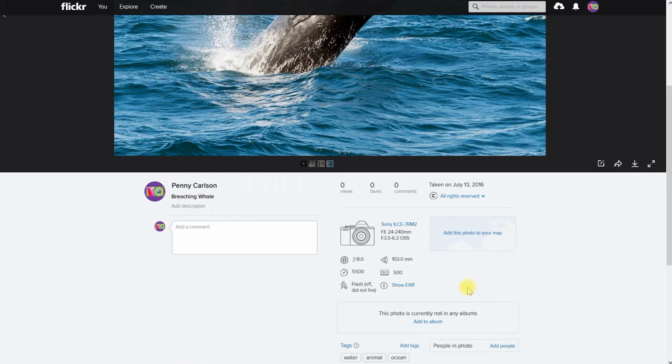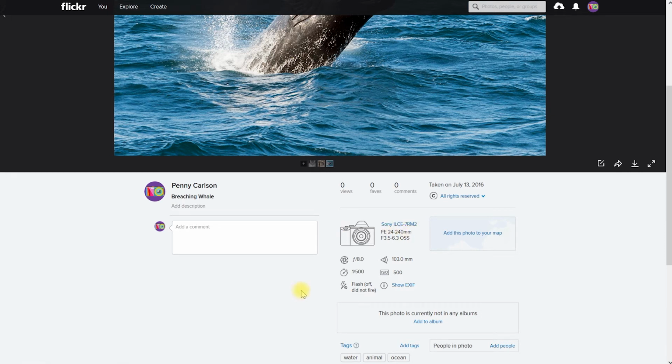For the first assignment, it doesn't matter, but for future assignments, you're going to need to make sure that I can see your camera data. Your camera data will be below the picture, and it'll tell me what camera you used, and most importantly for the assignments, what settings you used on your camera. You need to make sure that when you upload your photos that this data is visible.